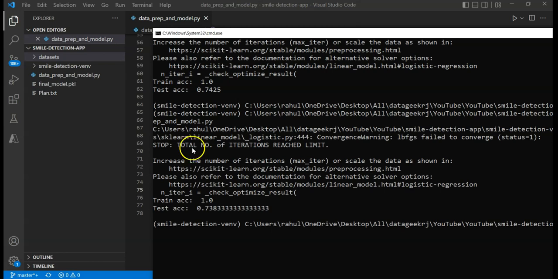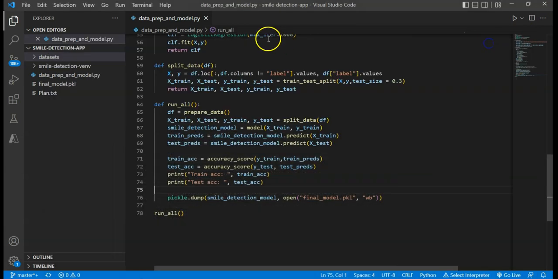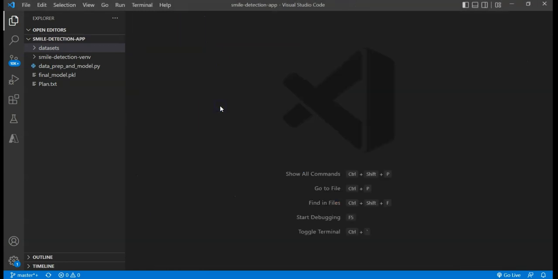Yeah, can you see this? Now our final model pickle file is ready, and we will stop working with this file now. Okay, cool. So what is the next step? The next step would be to start with the creation of the Flask app. And what will be the first step in creating a Flask app? Let's first install the Flask package, and let's get the initial Flask app running very quickly.